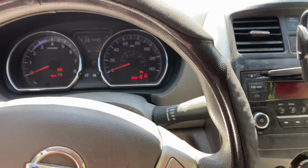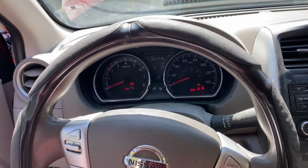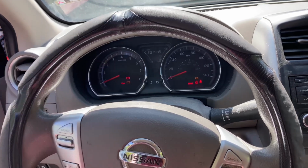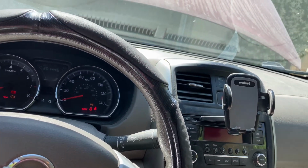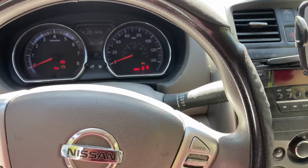Here's what it is. I can have AC cold for maybe a few minutes, and then it starts to complain. I don't want the compressor to freeze up, you know what I mean? So when I need it for the windows getting foggy or something, I turn it on for a few seconds, and that's about it. I'll leave it off. But that's the only hard failure I can think of.